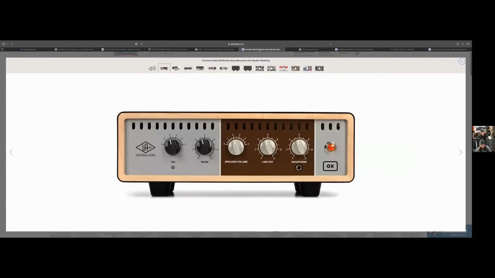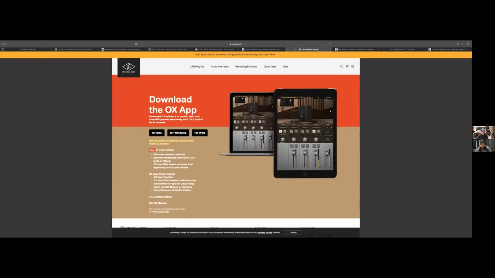Moving on is going to be the UA Oxbox, which we kind of brushed on. From the front panel, really simple. You have 6 rigs. If you're familiar with the UA stuff, very hefty, very durable. There's not a lot of onboard effects. A lot of the stuff you can access through the iPad, which is their editor, and you can do it from their desktop, which is super cool.